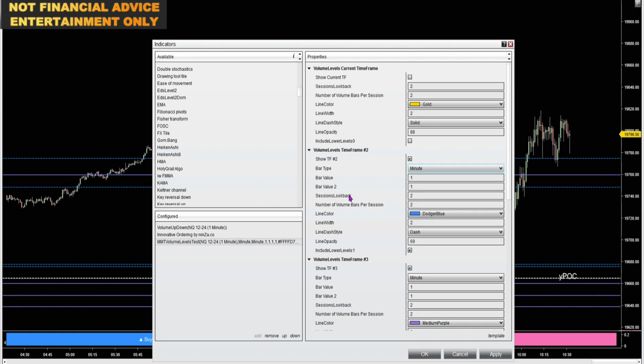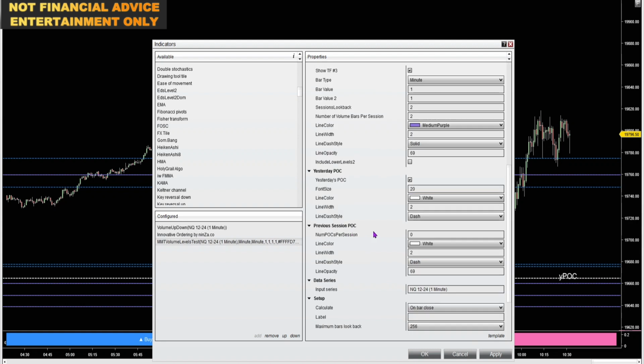But here I can choose how many sessions it will look back to scan. And I can also choose if it's going to look for the single highest or lowest volume area, if I put a 1, or if I want to include the top 3 highest and lowest of each session that I'm looking back. You'll be able to choose the color, the style, the width, the opacity for all 3 sections.